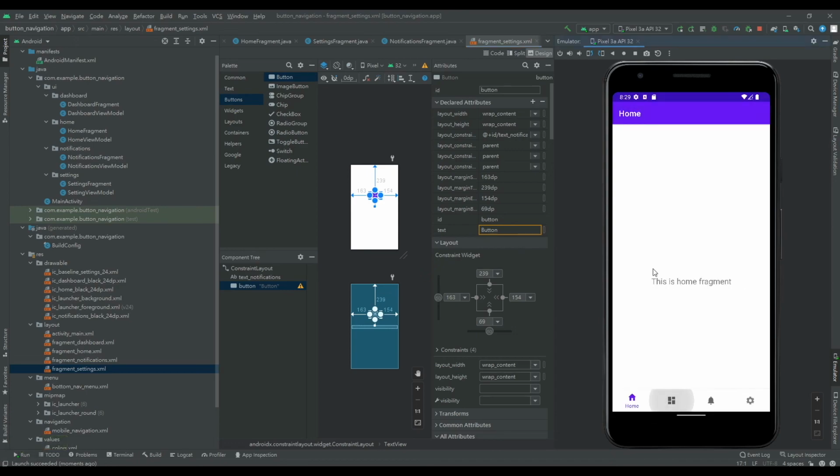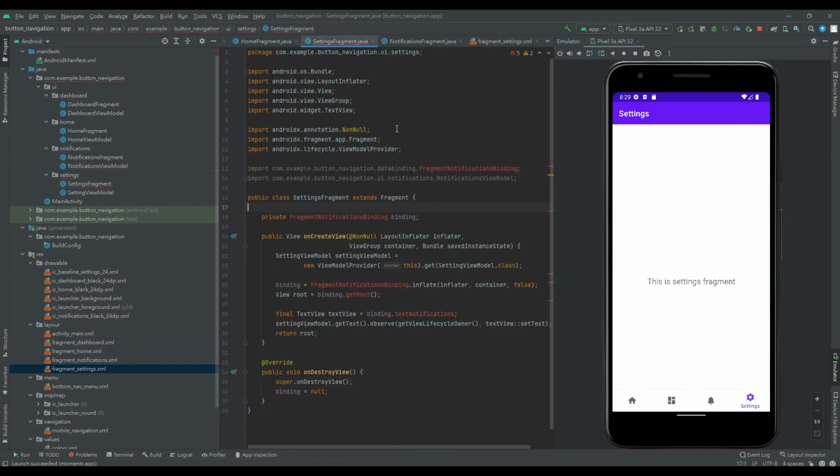Okay, we can see that this is the dashboard and this is the setting, but we can see the button does not show inside the settings page because they have some settings of the fragment in the setting. We need to change it, so we go back to the settings fragment classes and modify the code here. The first one is we need to create the new fragment settings binding here.